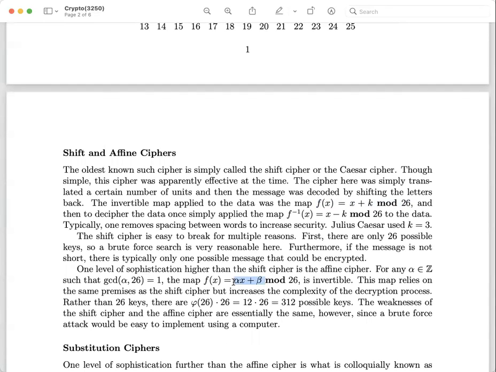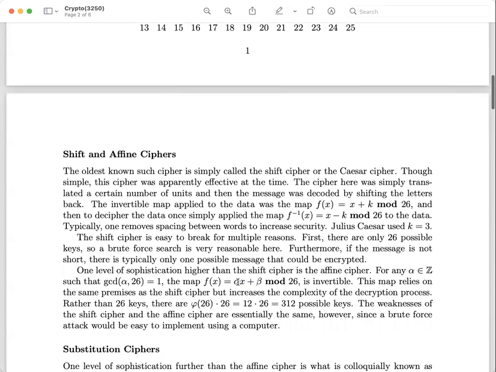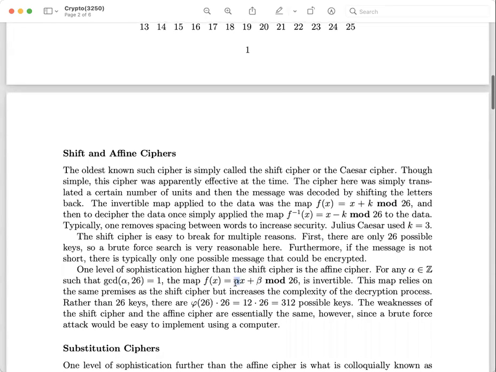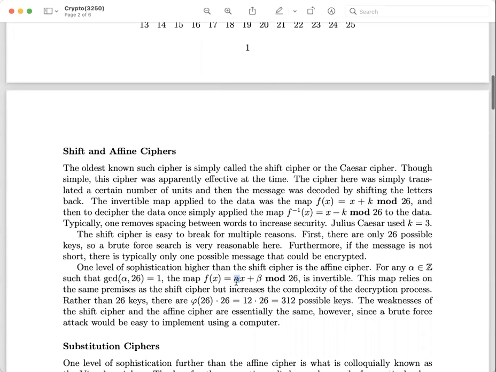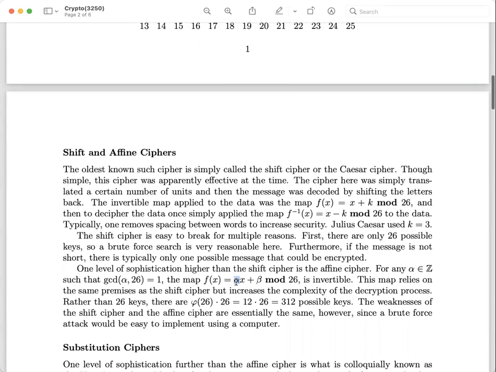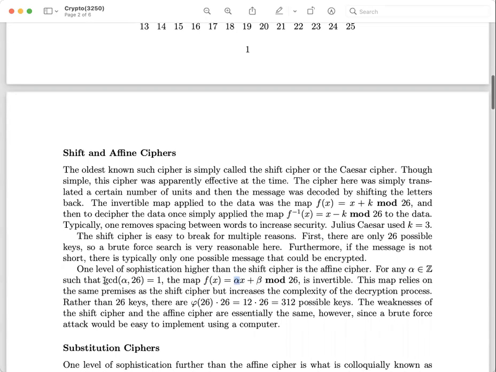So that's what an affine cipher is. Instead of thinking about the function x plus b, you would look at ax plus b. And so here, if you want this to be reversible, if you want this function to have an inverse, you can't multiply by any value alpha. For example, you can't multiply by 0 because 0 doesn't have an inverse mod 26. And of course, as we know, to have an inverse mod 26 means that you're relatively prime with 26. And it turns out that there's 12 of those values. So this is called the affine cipher.